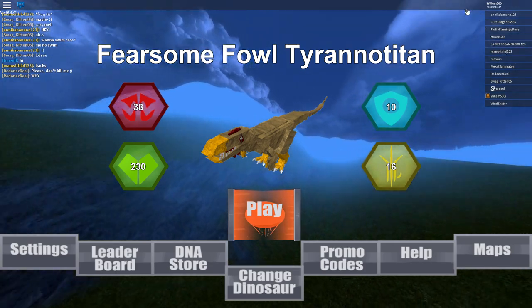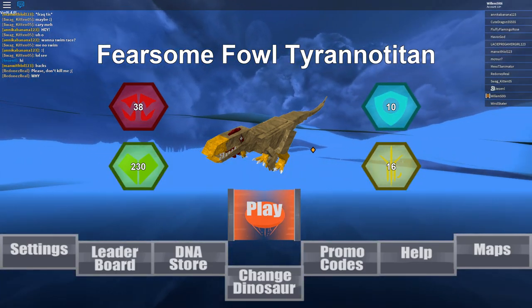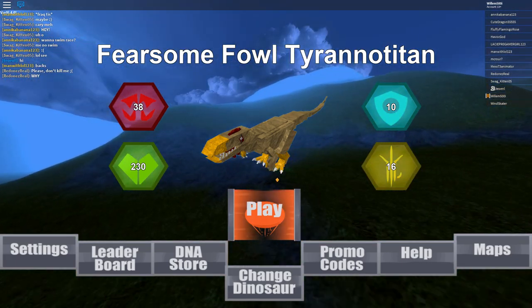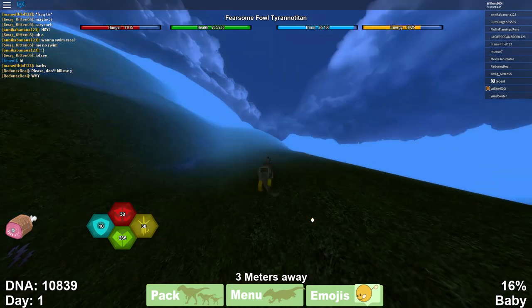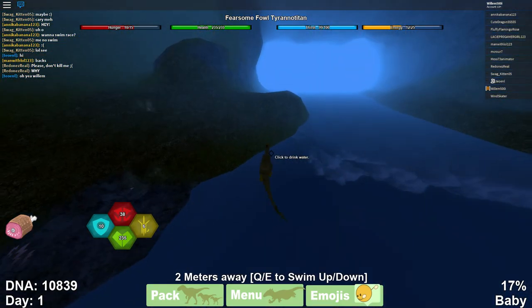Today I'm going to be playing Roblox, and I'm going to be playing some Dino Simulator. So this is part of the new series I'm doing, where I'm going to be eldering some dinos that I think are cool, or I like and stuff. So this episode we'll be eldering Fearsome Fowl Tyrannotitan.